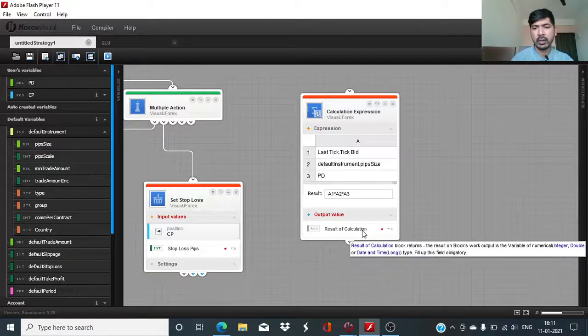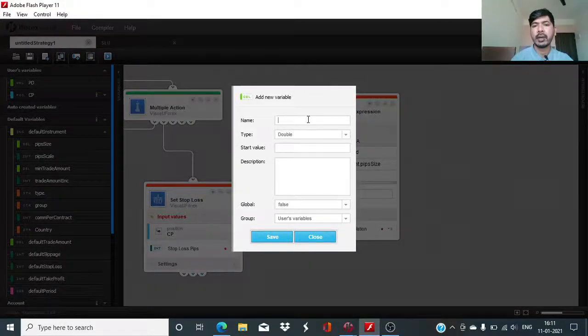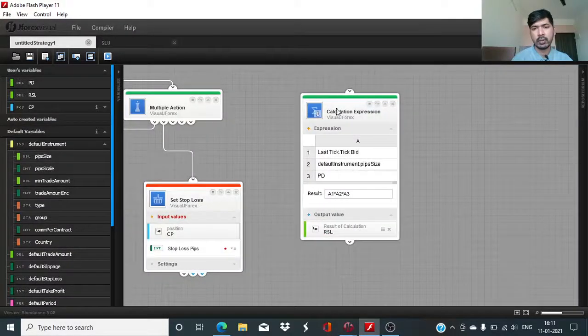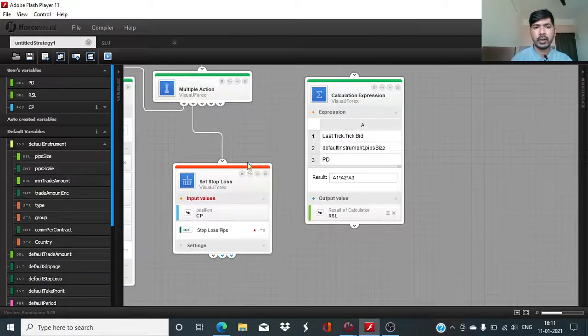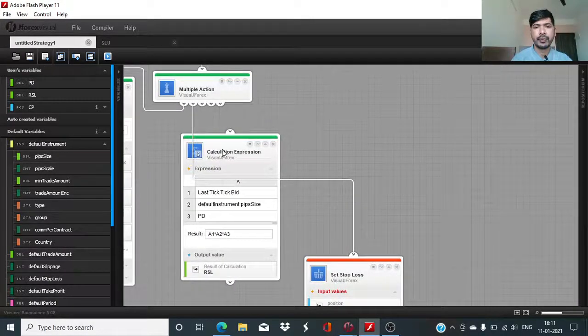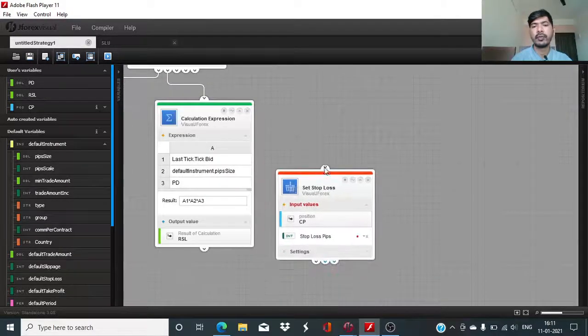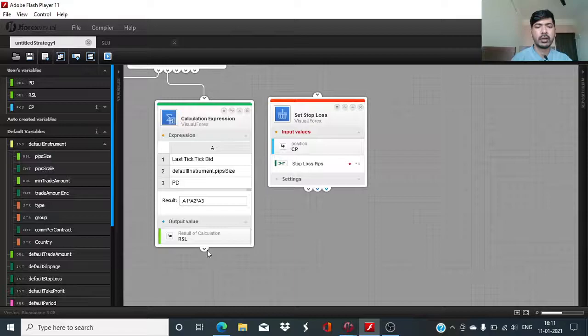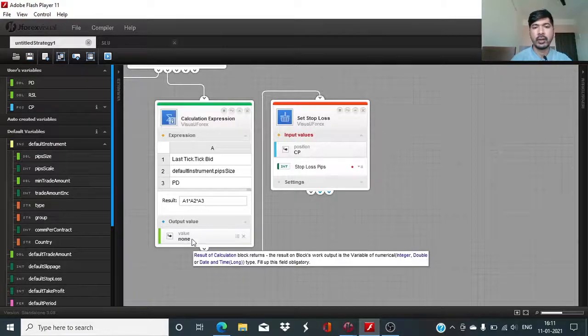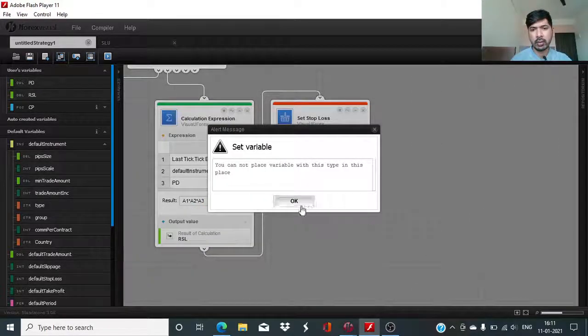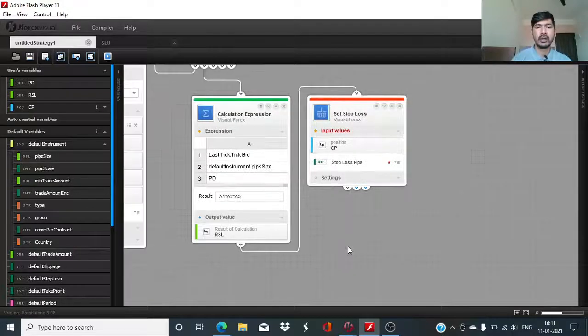and this will be put into a new variable again, the revised stop loss, and then this variable can be joined in the flow. This is how you create the stop loss variable and then you place it. Okay, we forgot to change the data type.